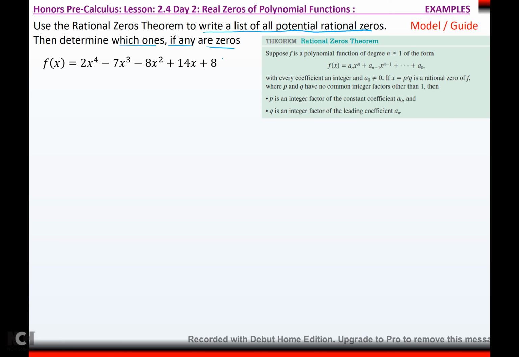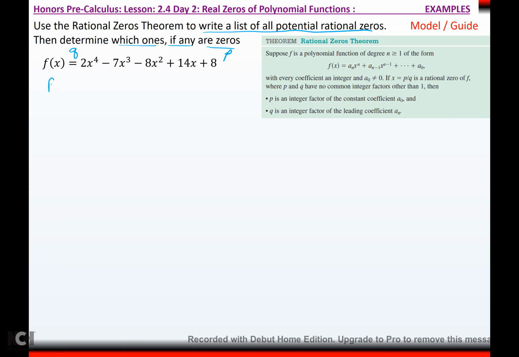So just remember, if you ever screw up, where do the P's come from and where do the Q's come from? It's not alphabetical. That's where people screw up. They think that, well, this is the beginning, so that's P, this is the end, it's Q. Now it's backwards. Your P's come from the constant, your Q's come from factors of the leading coefficient.